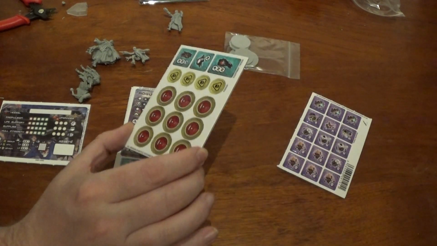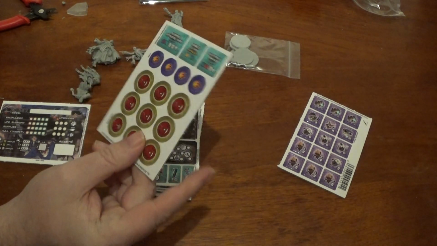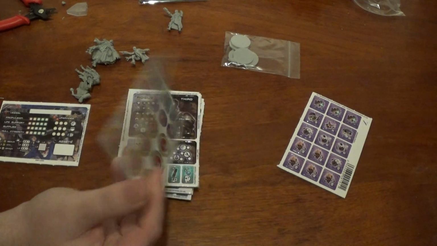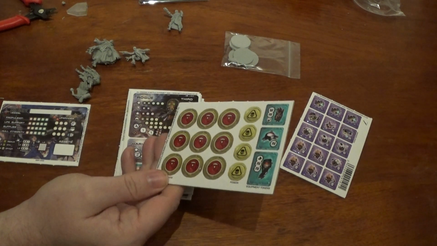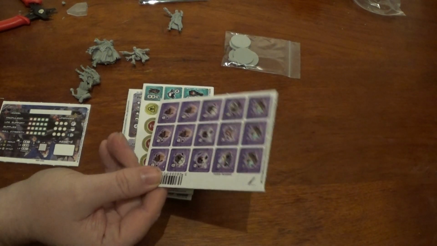So you also get these as well, do you? These are door locks. So you can lock the door after you. Oh, I've got poison and fire counters, double-sided on that. And then we have these little things. These are drops.